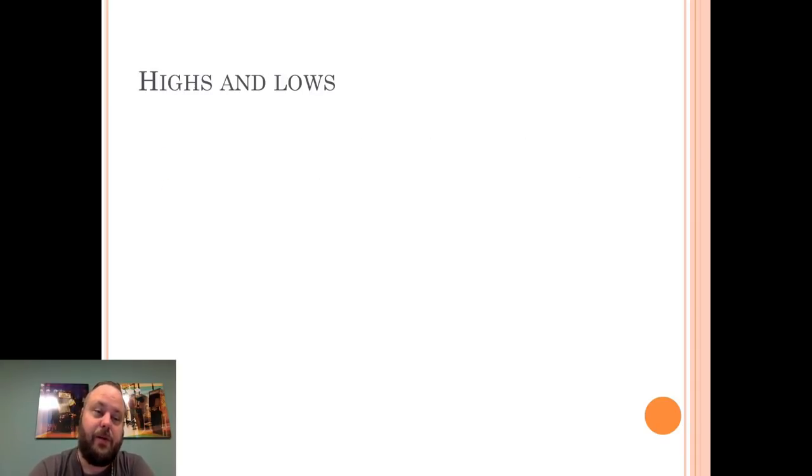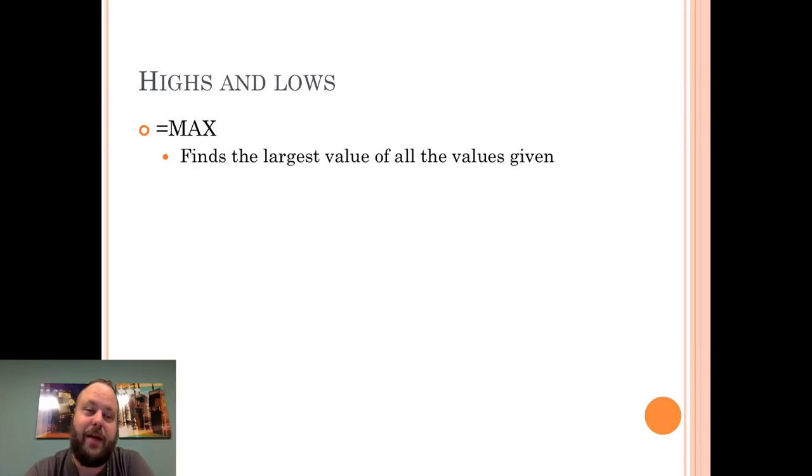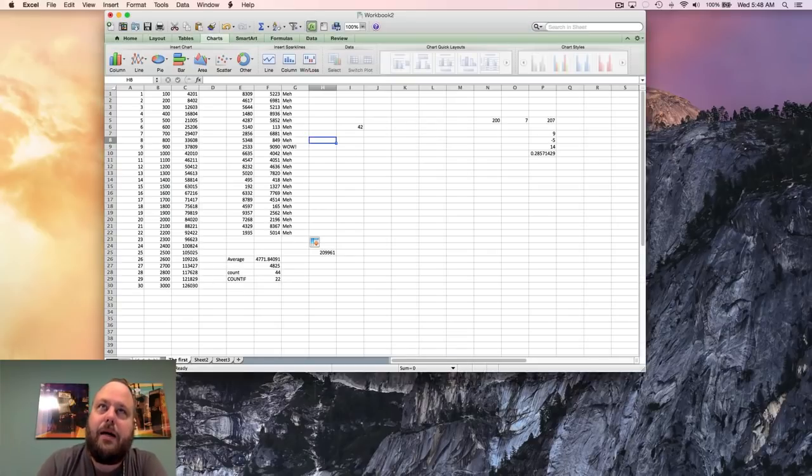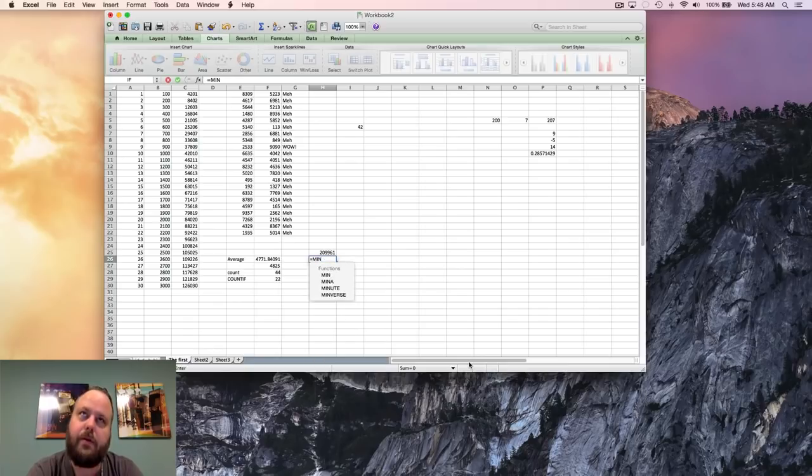All right, so the next one we're going to look at is basically the way we can find the highest number of a set of given values and the lowest number of a set of given values. Max and min. So let's go ahead and look at that real quick. Let's go up here and do an equal sign on this. All right, let's find the smallest number of all of those.